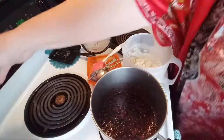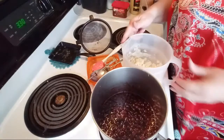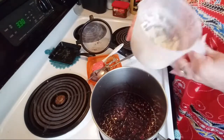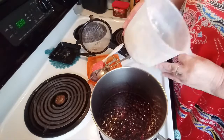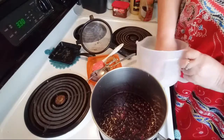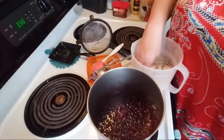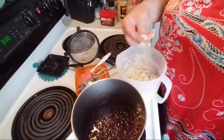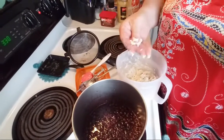Okay, guys, I want to turn this up just a smidge more. You can see this is just perfect for dumpling stuff. You don't want to have it too wet. I'm just going to pick it up, let you see what's happening over here. Just pick this up and make you a little dumpling like that.